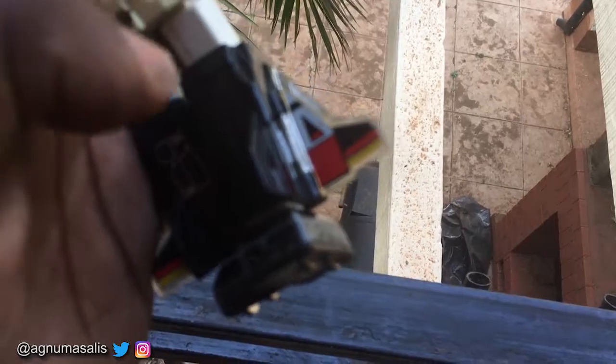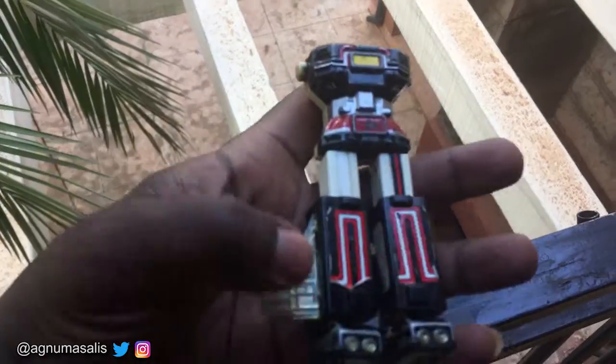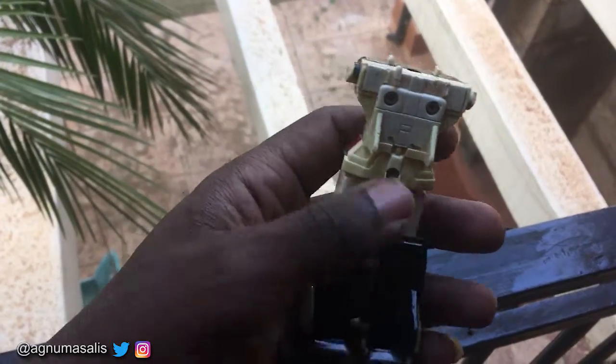I don't know where it's made. That's nowhere written. Maybe in the wings. I wonder if it's Germany with these colors over here. It's black, red, and yellow. That's just part of the color scheme of the toy. So yeah, kind of cool coming back and finding these toys. Also found some old Transformers. I'll show pictures of those too. But just a cool little find.